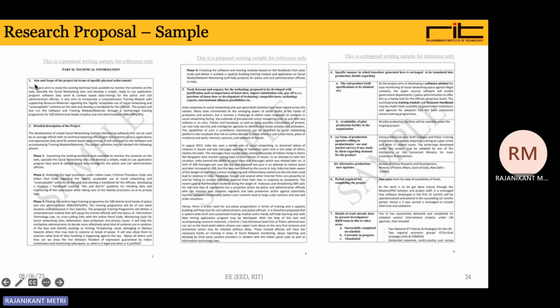You can list down the scope of the project, the detailed description of the project, and how you are going to divide your 2 year work into phase 1, phase 2, phase 3, and so on. You can give details here. With phase 4, the 2 years of work is divided into 4 phases. Then the need and urgency of the project, or the possibilities, you can mention in the description.